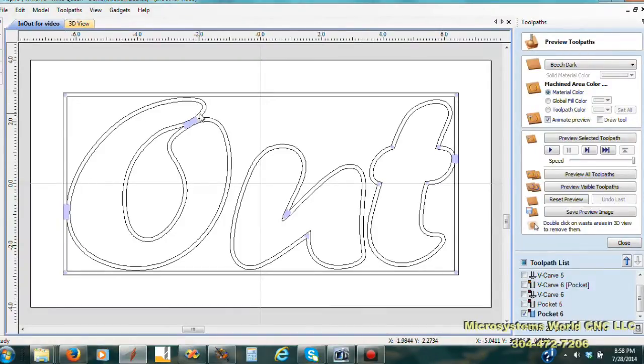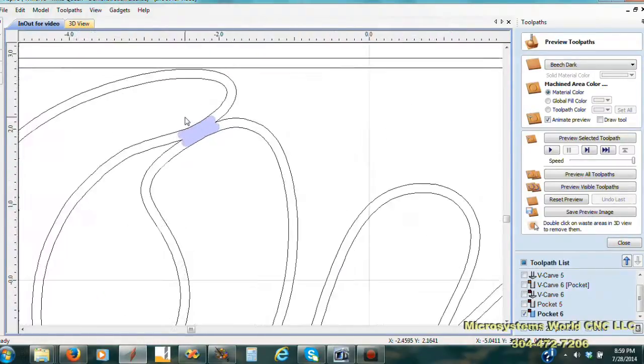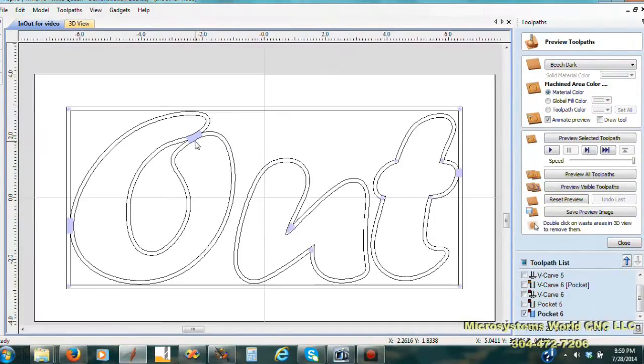I use an eighth inch end mill to do this clean out, but when I did the tool path, when I set these lines, I set them so that it was too narrow for the tool to go in between here. So instead of 0.125, I did something like 0.121 or 0.122. I wanted to make sure it was a big enough area for it to be able to get in here and do some work. But I also wanted it to be too tight, too narrow for the tool to be able to go anywhere that it wasn't actually needed.